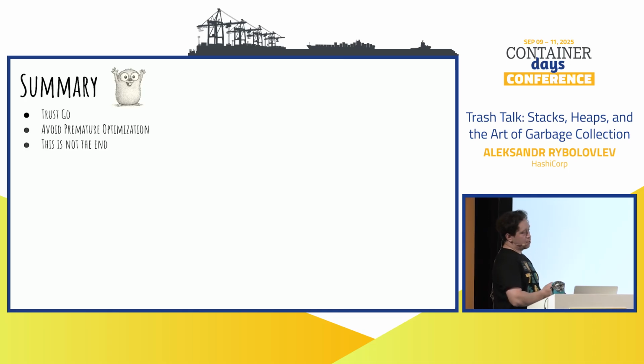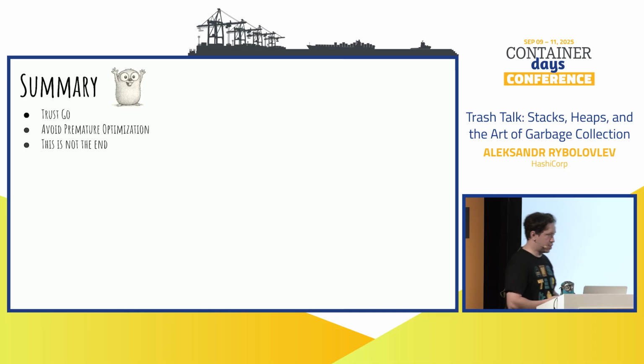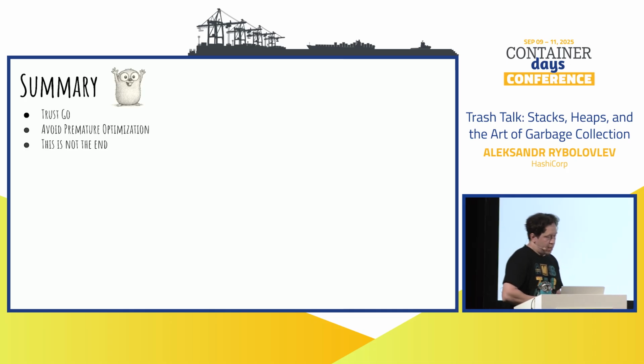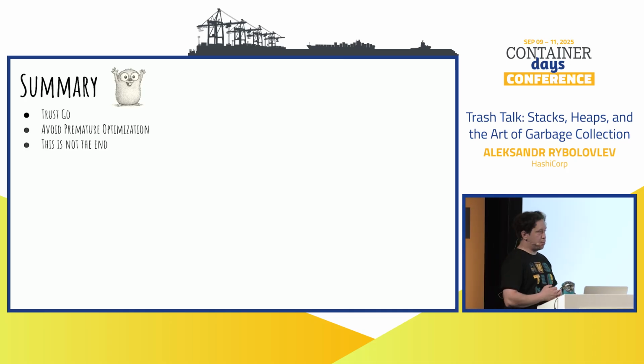They run a lot of Go code in production, so they really work on a lot of optimization. You should definitely avoid premature optimization because memory management might not be the one that is causing your issues. Maybe you're using nested for loops, or you're waiting for long from some disks or network. And this is not the end, because if you really want to understand what's the problem with your program, you need to profile your program to better understand where the bottleneck is.